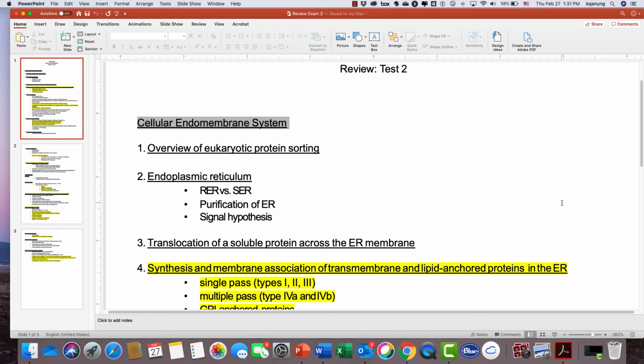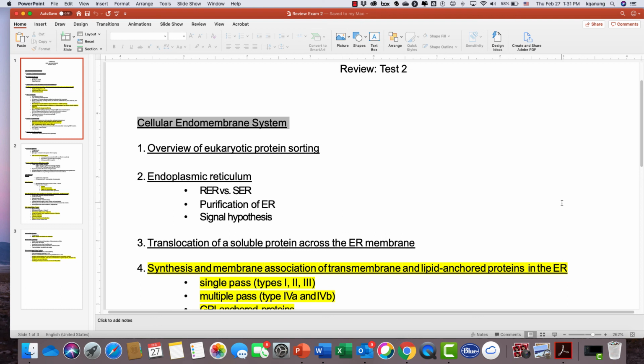So let's take a look at what we are looking at. The first thing I'm trying to say is that whatever is in here is important. Some of the areas are highlighted because these are areas that I historically see people struggle with in the exam, usually the second exam. So those are the areas highlighted.